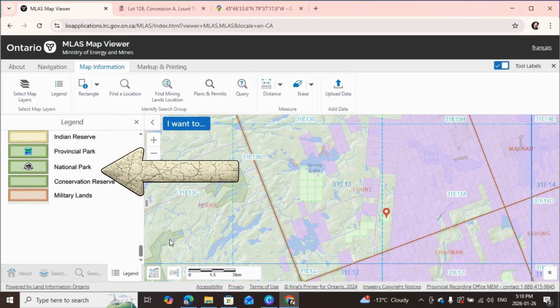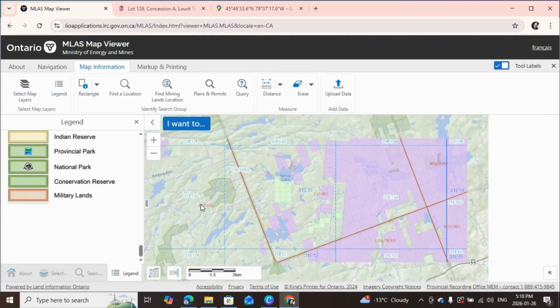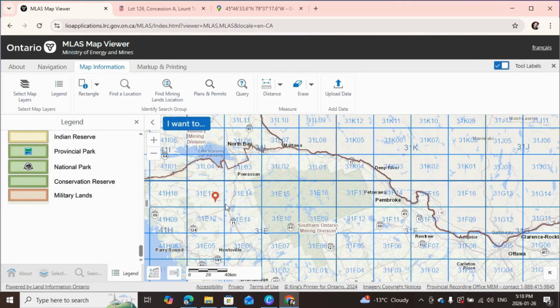Yeah, these indicate that we have conservation reserves, national parks, or provincial parks in those areas. I'm pretty sure most of the provincial parks, national parks, and conservation reserves are set up as non-collecting for rockhounders. There may be an exception or two. If you believe you know of one of those exceptions, please make sure you contact the park office before you go there. Let's scroll out a little bit more.